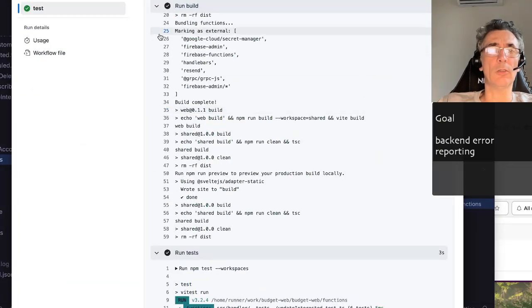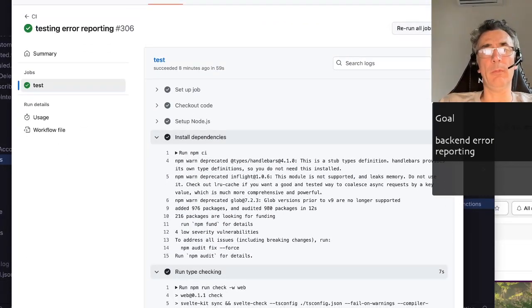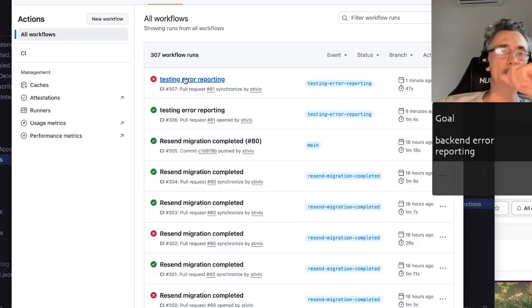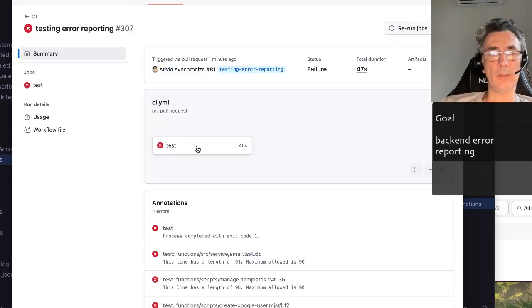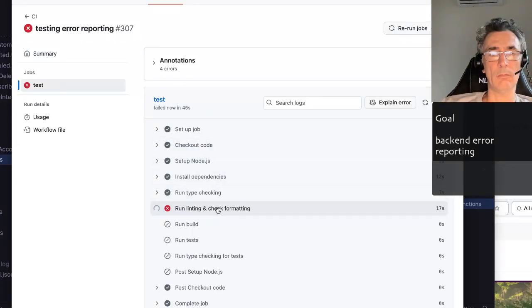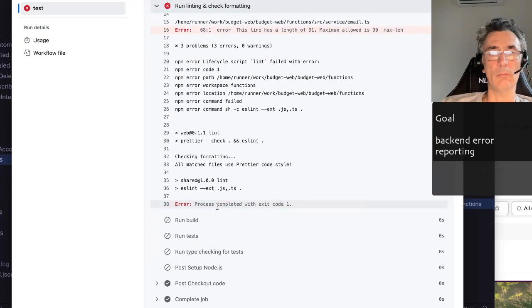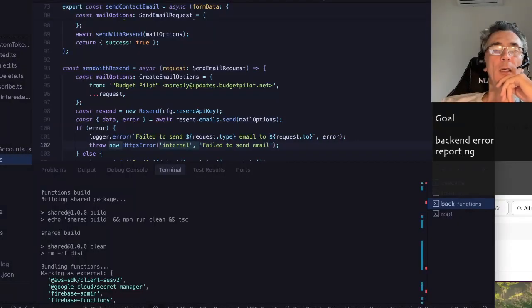I can see this also here, same error. Why does it go to 91? This line has a length of 91. Email line 68.